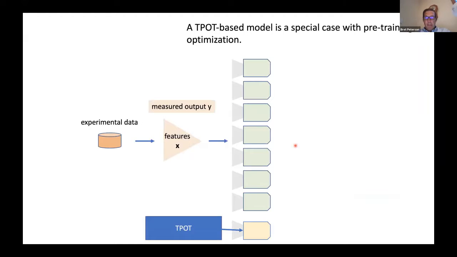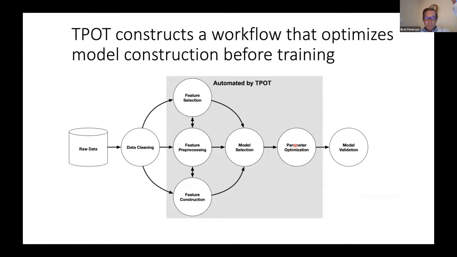And then it uses one other regressor model, which is based on a TPOT workflow. So TPOT, before you create the model, will create a bunch of possible workflows, and then it uses genetic algorithms to try to optimize this.